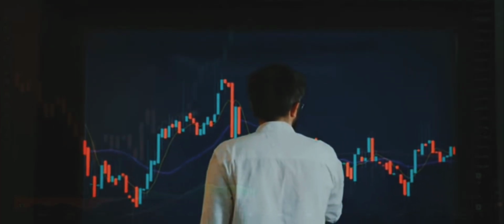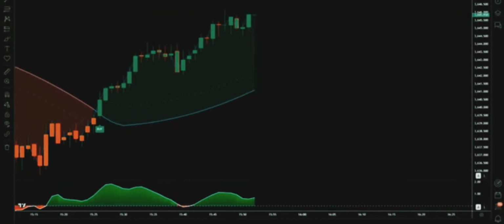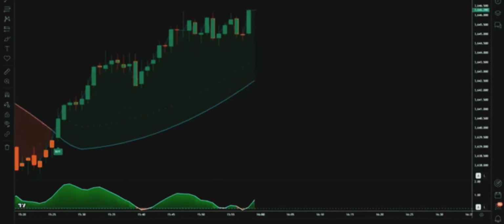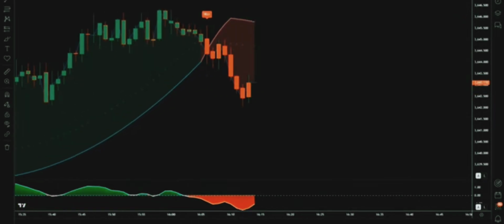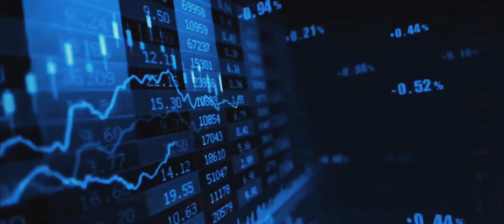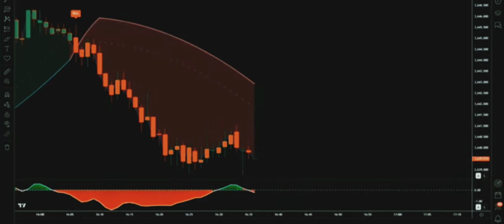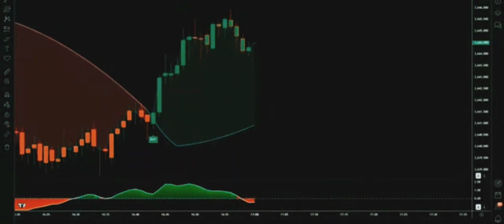Diving into an exciting topic that has transformed the way traders approach the market. Have you ever felt overwhelmed by the multitude of indicators available? Well, let me introduce you to the curved radius supertrend. This innovative indicator has gained popularity for its ability to simplify trading decisions and enhance profitability. In this session, we'll explore how this tool can help you make informed choices and why it might just be the game changer you've been looking for.